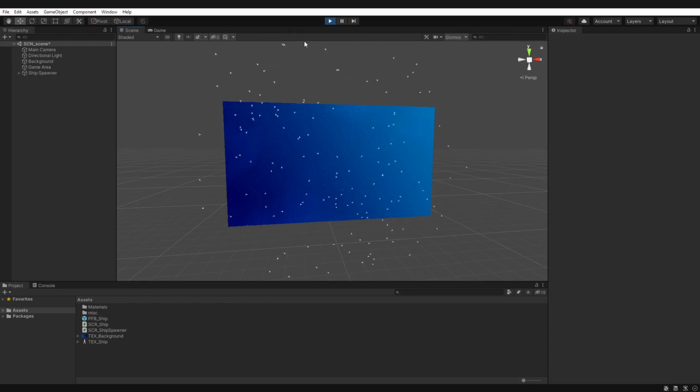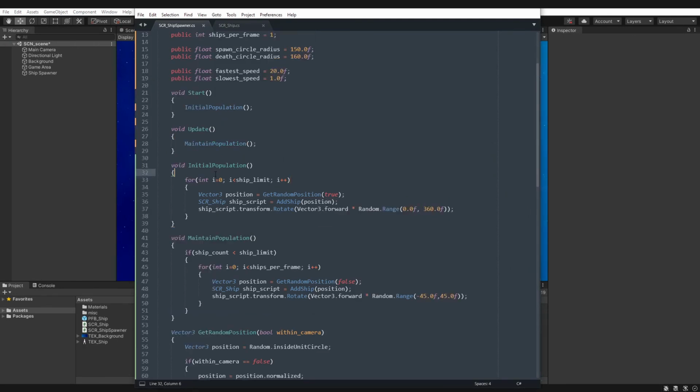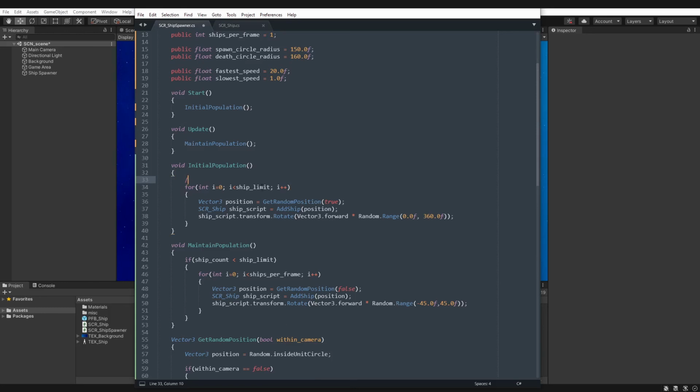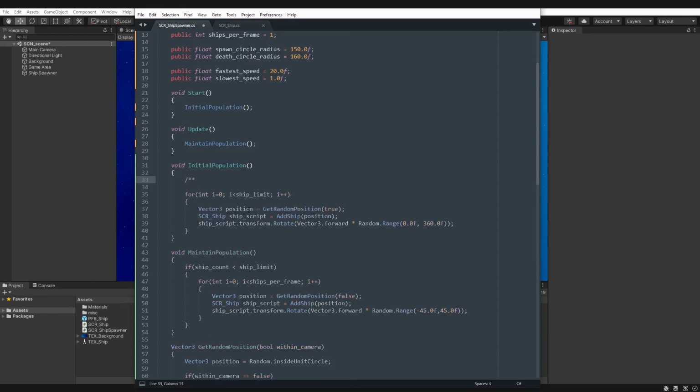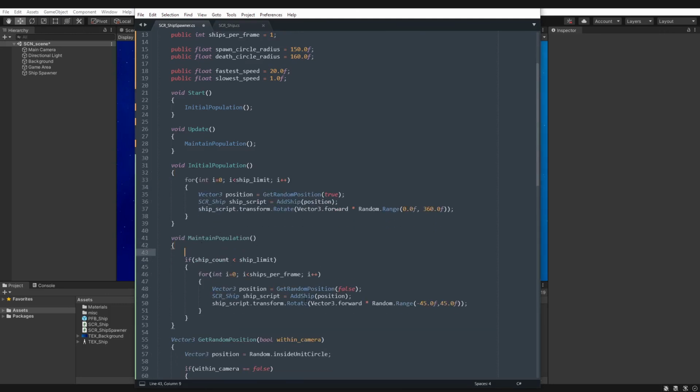So let us go back to our script. Pause this now. I thought I'd say goodbye before I do the doc strings, so that anyone who wants to bail out can do so. Okay, initial population. Let's do some simple quick doc strings as usual. So let's do the maintain one first, actually. Just deleting everything, sabotage my own script. Okay, so in maintain population, you are to create more ships as old ones are destroyed, while respecting the object limit.